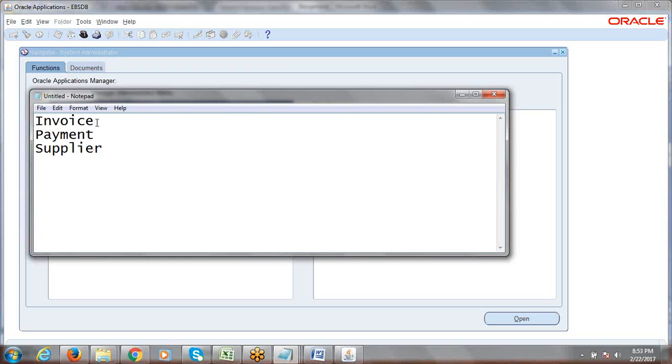In that case, when you go with the menu, what Oracle is providing for accounts payables will primarily be one seeded menu. Within that, we'll have everything. But I have a user in the payables department who will be working on just the invoice process. In that case, I'll create a custom menu which gives access only for the invoice process. In the same way, I'll create one more custom menu for payments, one more for supplier. To access only the invoice process, I'll create a separate responsibility. For payment, I'll create a separate responsibility. For supplier, I'll create a separate responsibility. That's how we'll be giving.